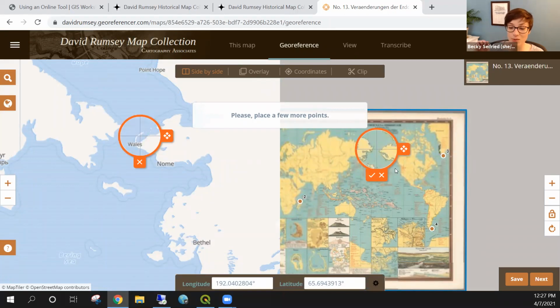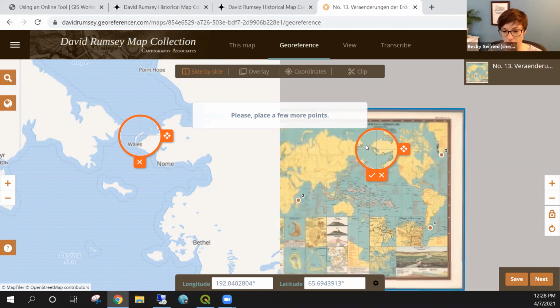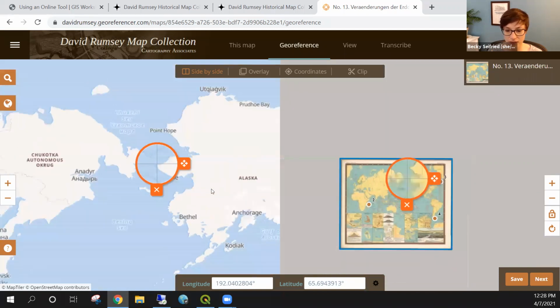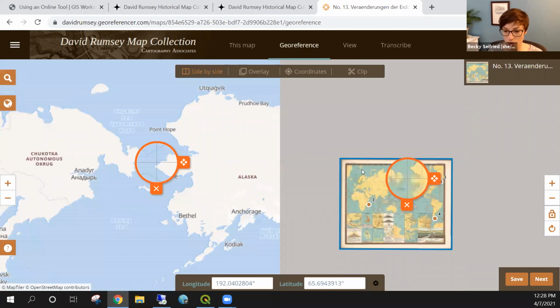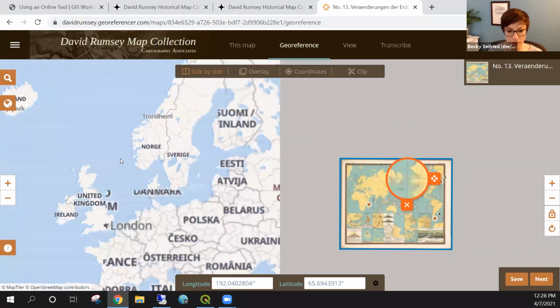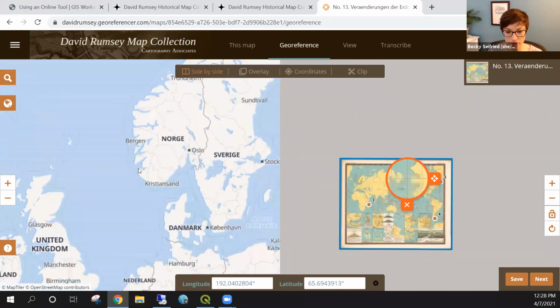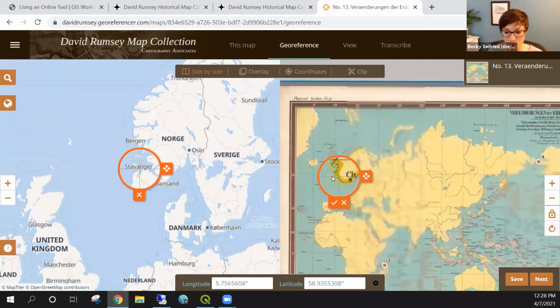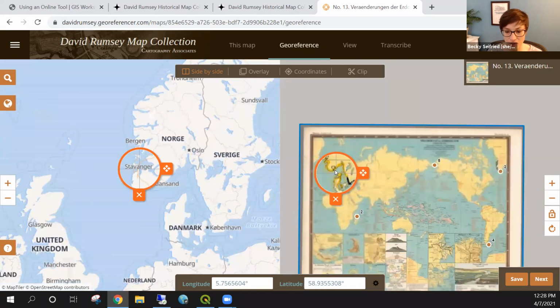Oh, and you see now, this is with the 4th point I've added. It's now starting to predict where the point should be in the map. It can figure that out based on the 3 I've already placed, and it just automatically added this one. And I can adjust it a little bit as I see fit. There we go. Okay, and now let's see if it does that again for point 5. I'm going to add it up into this corner of the map so that it's nice and evenly distributed. So I'm looking for something over near Norway. Maybe I'll pick this part of land here. You can see it's added it again for me. That's so nice. And as I zoom in, it's hard for me to know where exactly this is.